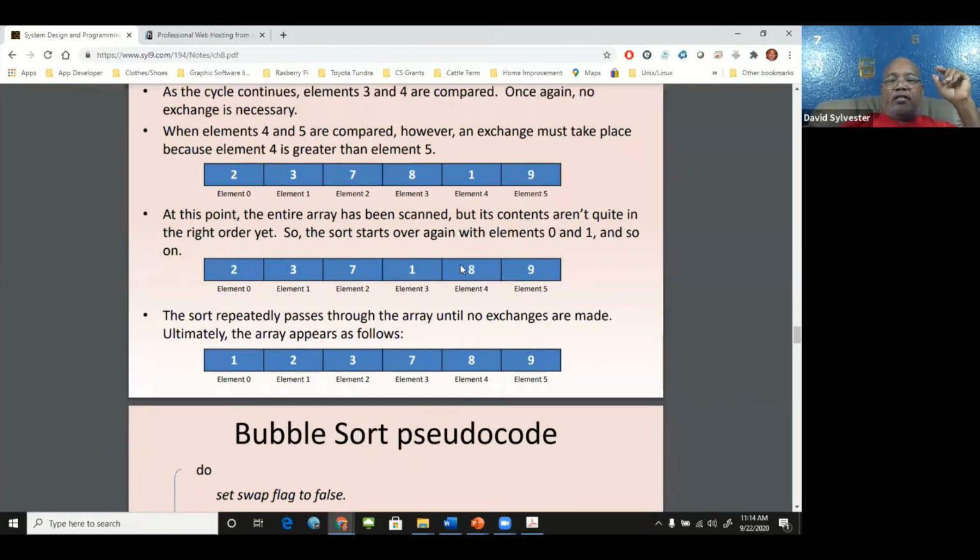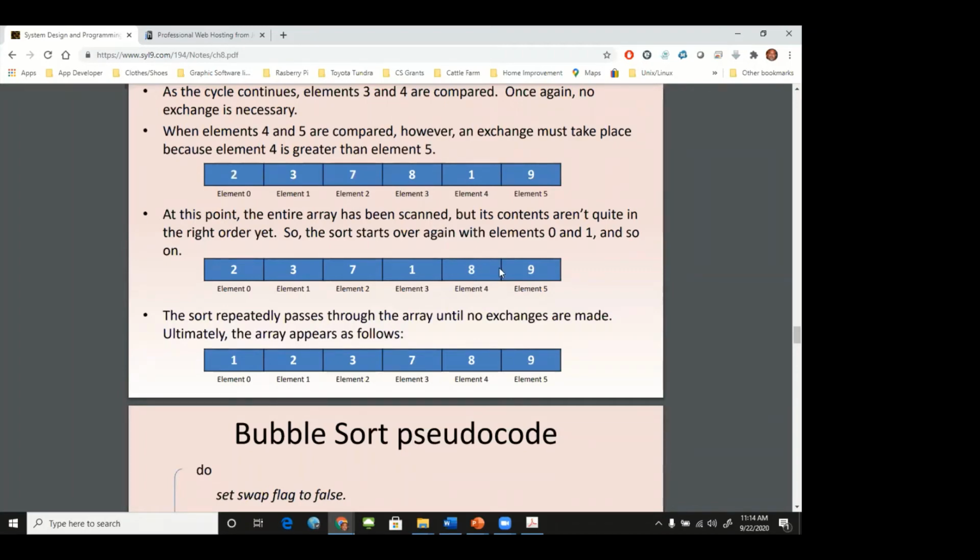Once I compare this with this, right? So I'm comparing, let's say we call this numbers, if I'm comparing numbers sub 4 with numbers sub 5, and I do a swap, correct?